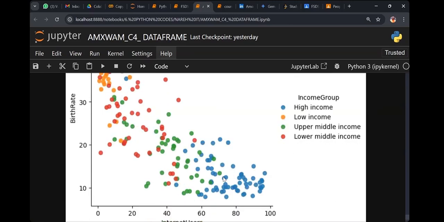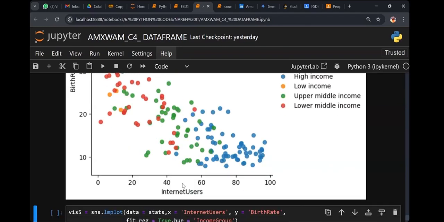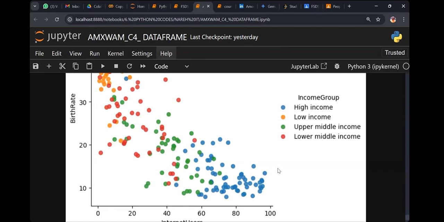Why we apply color informations? The business understanding is more strong now. Because if I ask you questions, can you tell me which income group has highest internet users based on your graph? High income or not? Why? Because the graph plotted this way. See how to understand graph. It will come from your school learning. It will come from your colleges. It will come from little understanding. Understand, guys? So there's no separate codes to understand the graph.